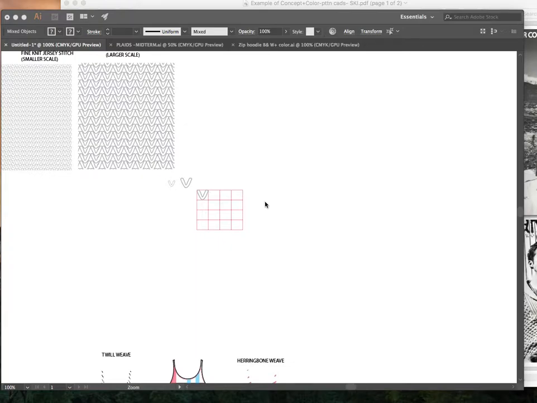Okay, so this is going to be a lesson in how to create a jersey knit stitch. It's featured on your fabric terminology page 1. This is a stitch commonly used in sweaters and knit tops such as t-shirts. Anything with a jersey stitch that you would see commonly is t-shirts and sweaters.